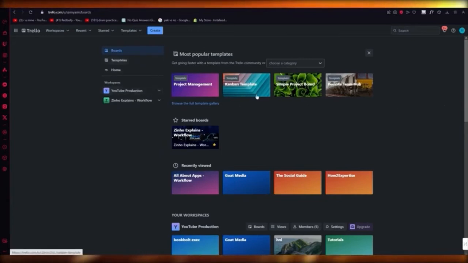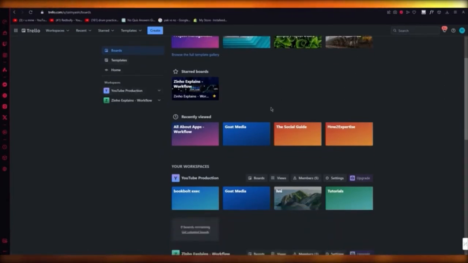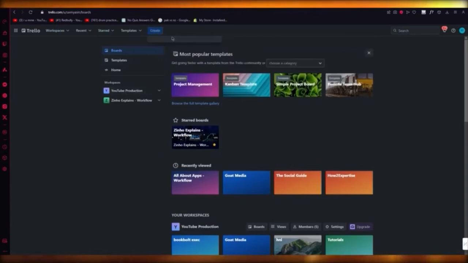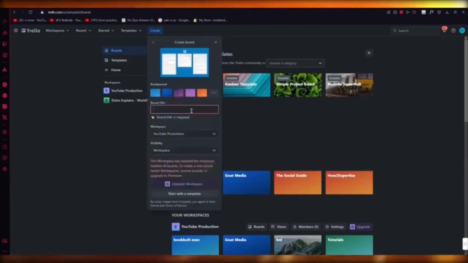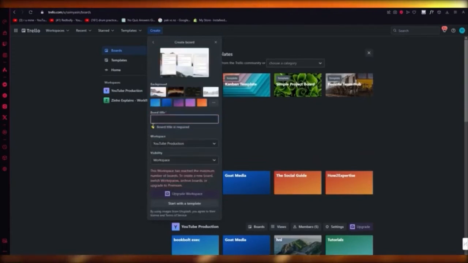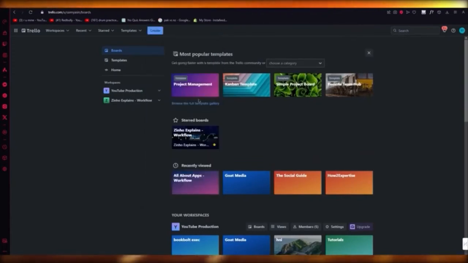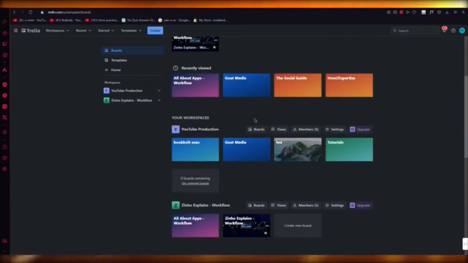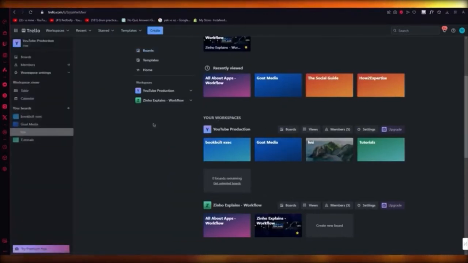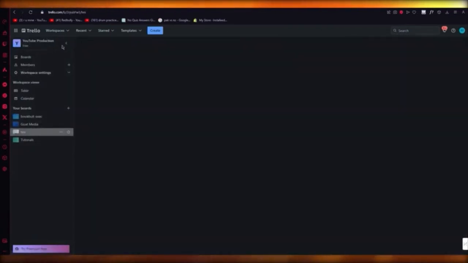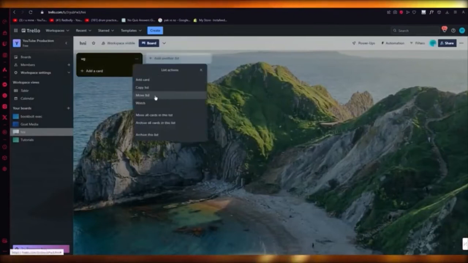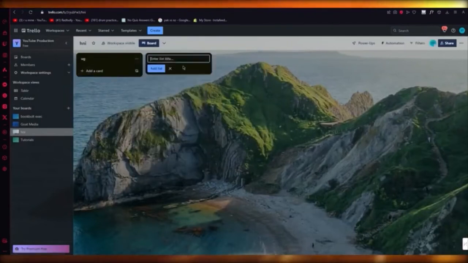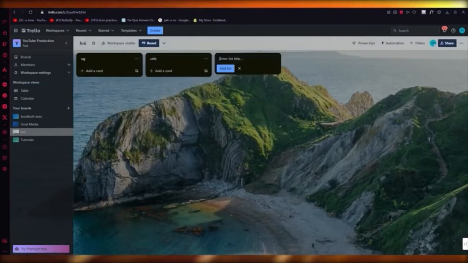So to do this, first of all, you're going to come to Trello.com and create an account. Now, to use Trello, you're going to click on Create, and you can actually create a board. So you're going to click on Create a Board, and once you click on Create a Board, you're going to enter any board title for yourself and get that board up and running. Now, once you get that board up and running, let's say I've created this board for myself, right? I'm going to go straight into this board. It's going to look somewhat like this, okay? Now, how do you add things in this? So to add components, first of all, you're going to click on list, and look at that. You can add lists for yourself.